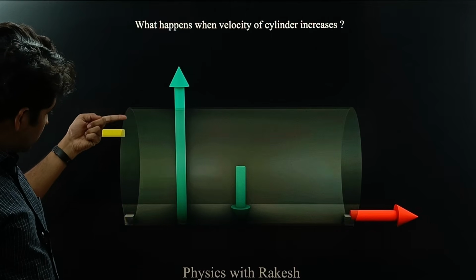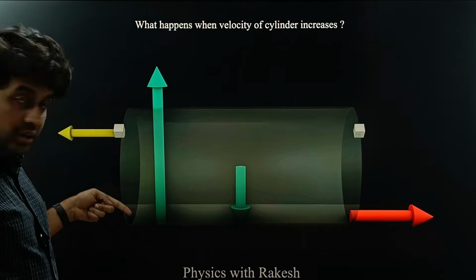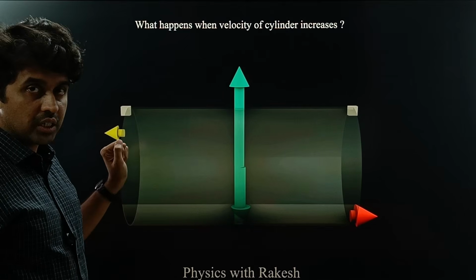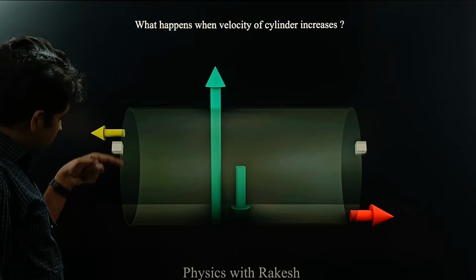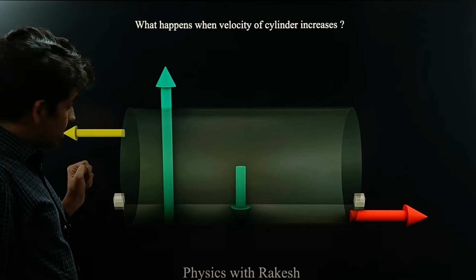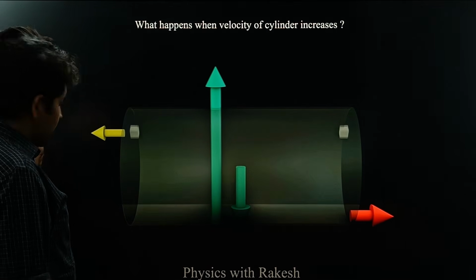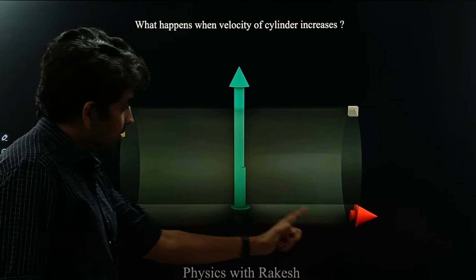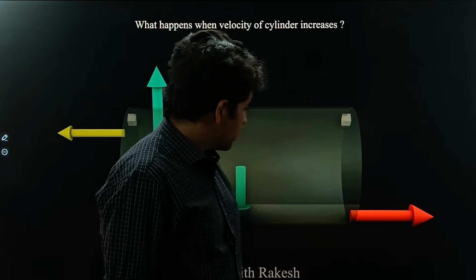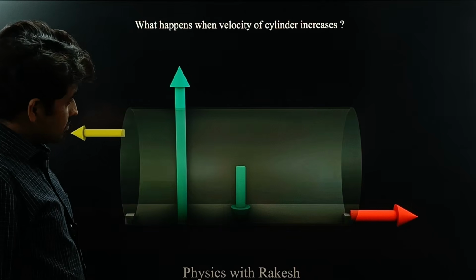See, the cylinder is here. The cylinder is rotating fast and slowing down, and we'll see how the forces are changing here. As the velocity is increasing, the QVB is increasing in this direction. Because this QVB is increasing in this direction, the friction here is also adjusting and increasing in this direction. Okay. Next.